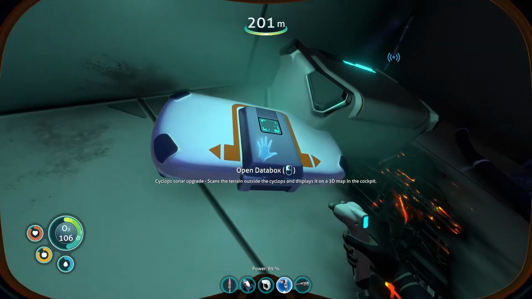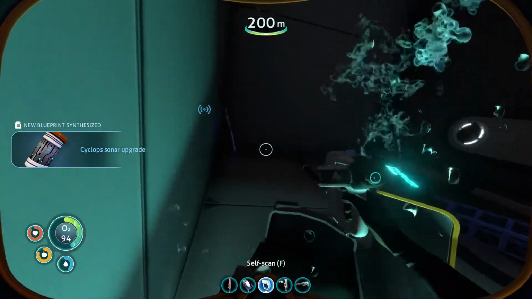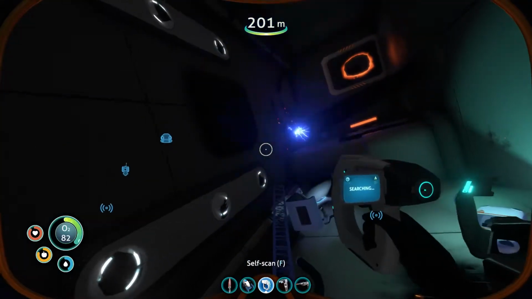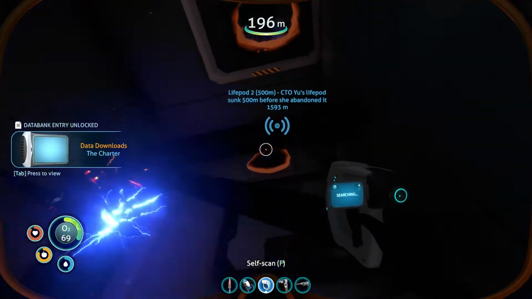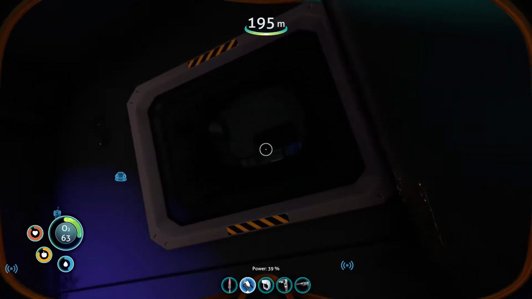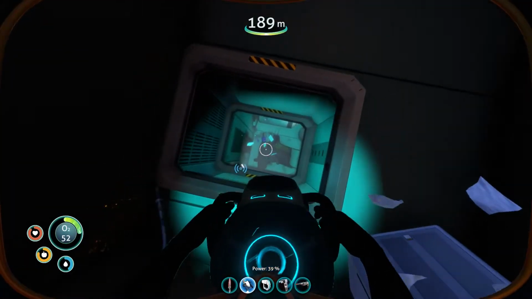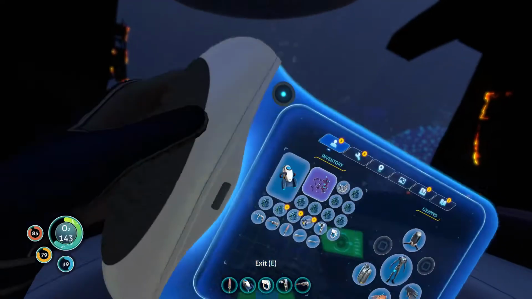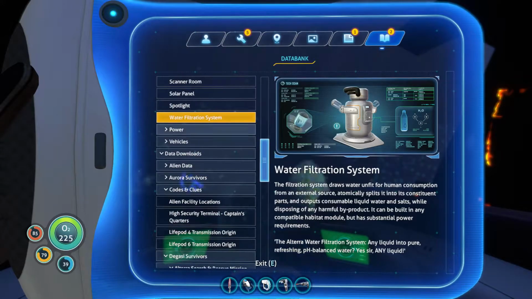Hey, what do we got? Cyclops sonar upgrade. Alright. New blueprint acquired. Free battery. Light stick fragment. Already got. And a PDA. Integrating new PDA data. Alright. Well, didn't get a whole lot from this one, but we got a little bit of interesting stuff. I don't know how safe we are right here, but I'm going to take a chance and wait here while I look at this stuff.